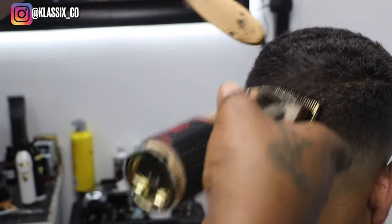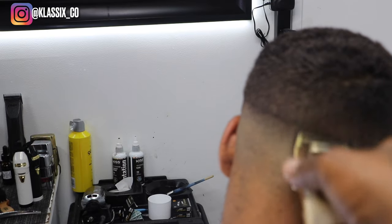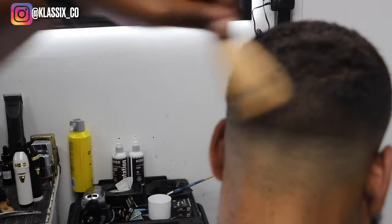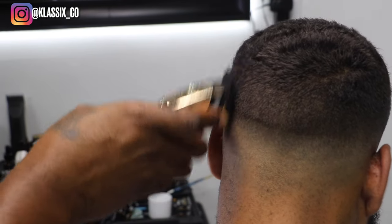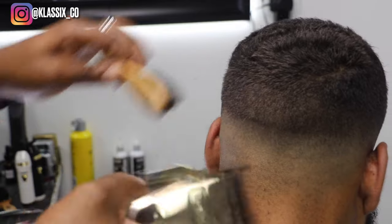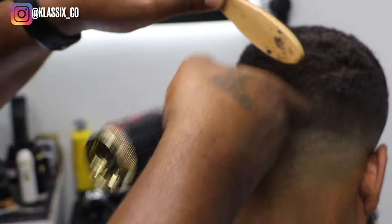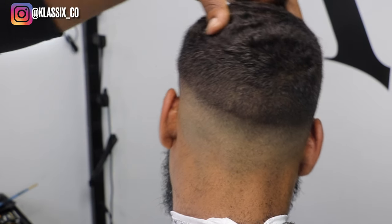If you got your clippers with you, take them out. I got my middle finger, the bottom of the clippers balanced on it, with my pointer finger guiding on the side and my thumb on the back side of it, and I'm kind of just letting the clipper bounce right through. See that? Bounce, bounce, let that clipper bounce.